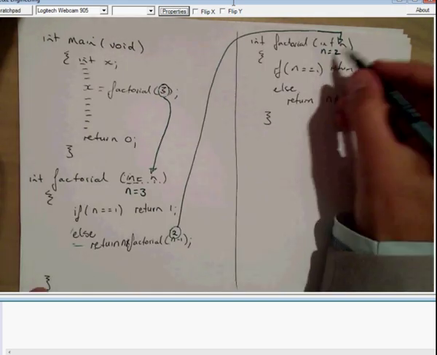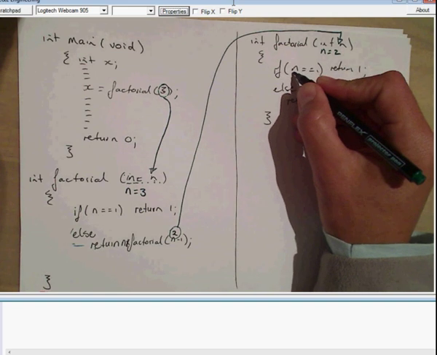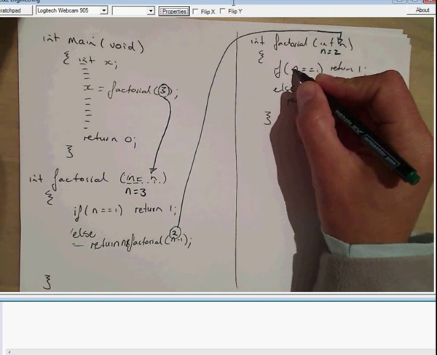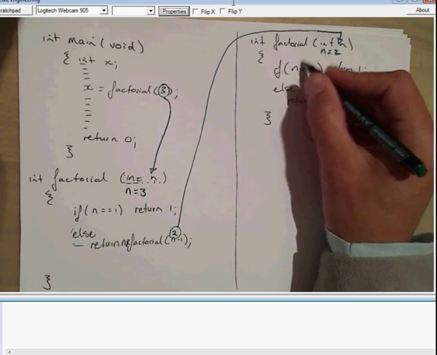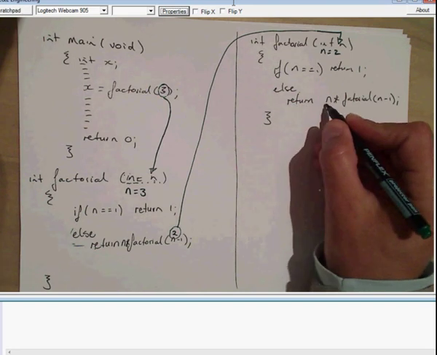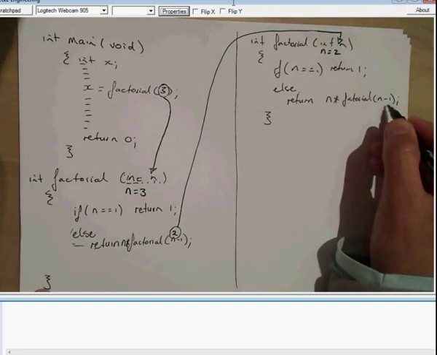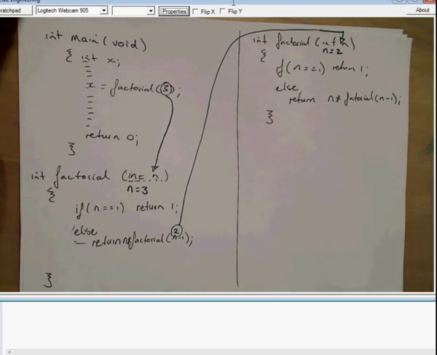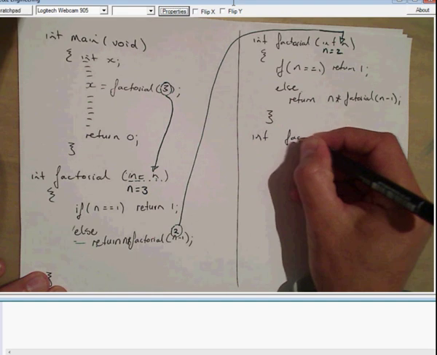So anyway, n is equal to 2. So the check then is, what is this? Is 2 equal to 1? The result is false, so it returns with a 0. So it does the false part of the if, which means it's returning 2 times the factorial of n minus 1. So let's just pretend this factorial call is spawning another instance of this factorial function.